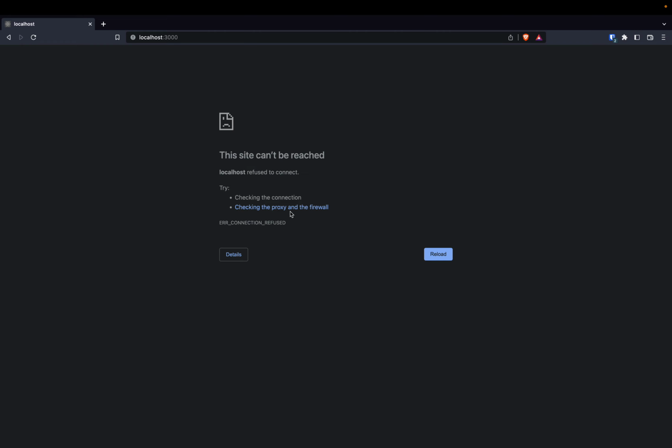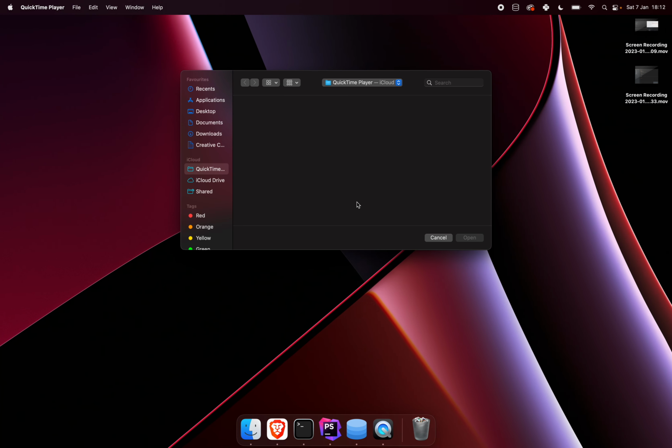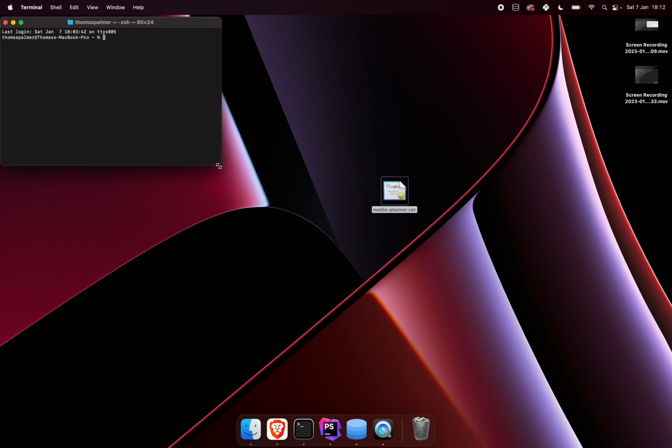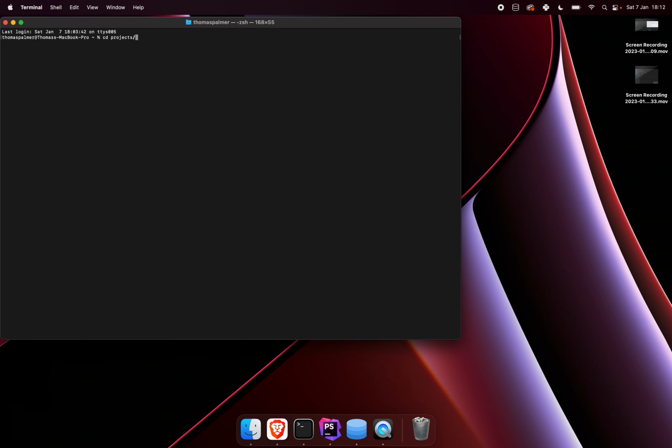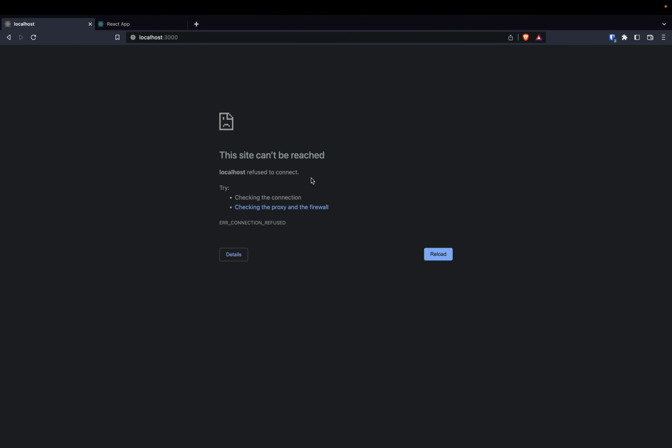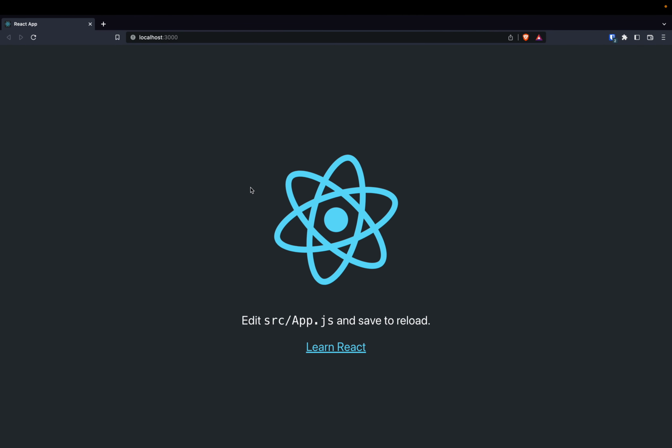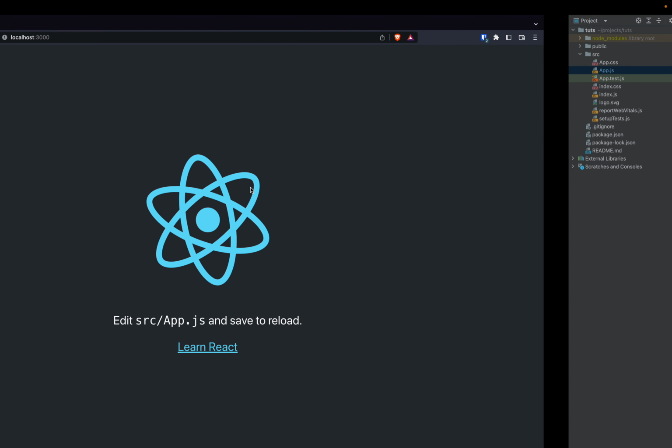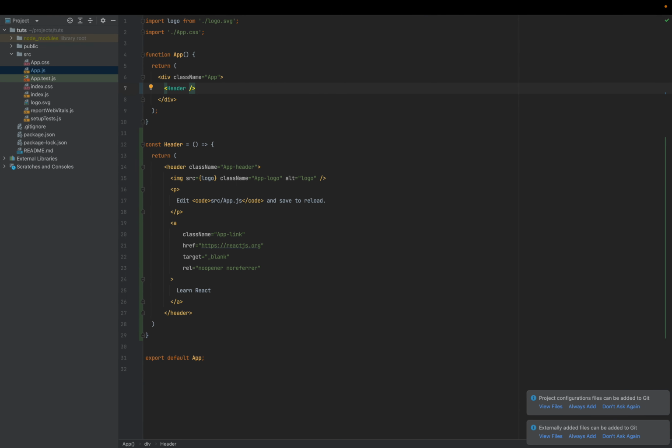And if we refresh this, we still, whoops, I've crashed the compiler. So let's restart that. There we go. So as you can see, we still got the same output from our previous page. What the purpose of this is doing is allowing us to reuse code.